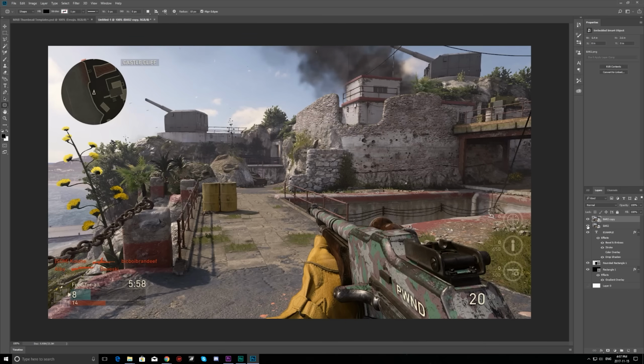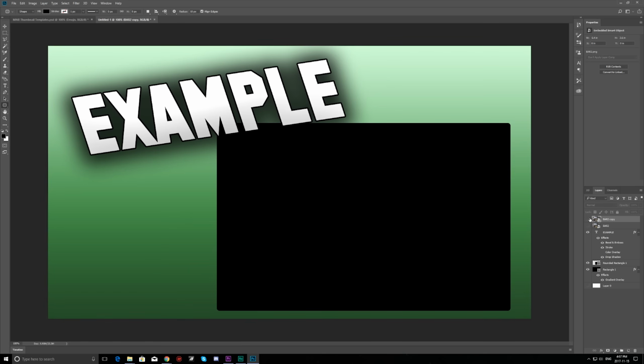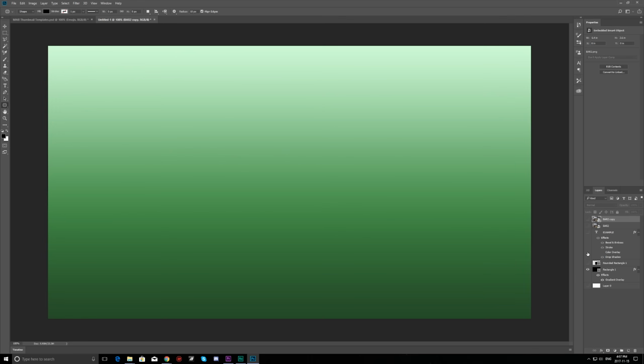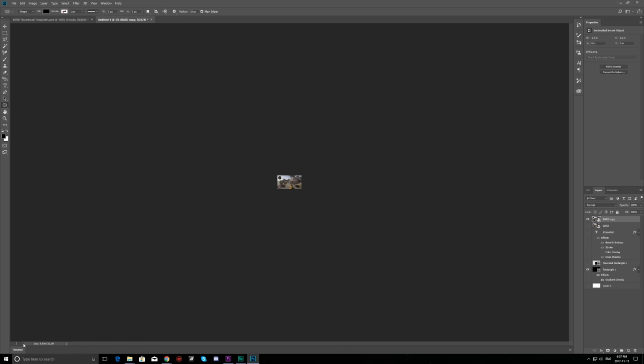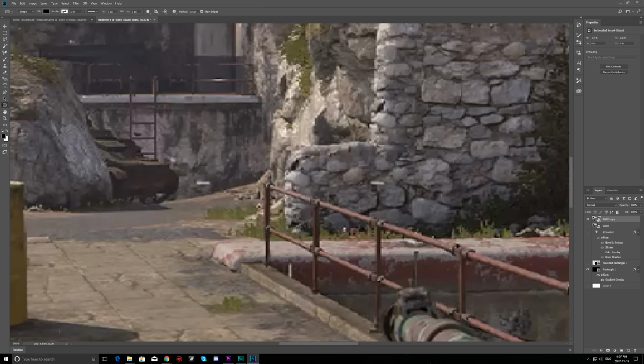So we're going to disable the visibility on the layer below, and disable everything else besides this gradient rectangle that we just made. Now we're going to enable it back and zoom into this image. Let's go 500%. Something weird happened there, but we're going 500%.